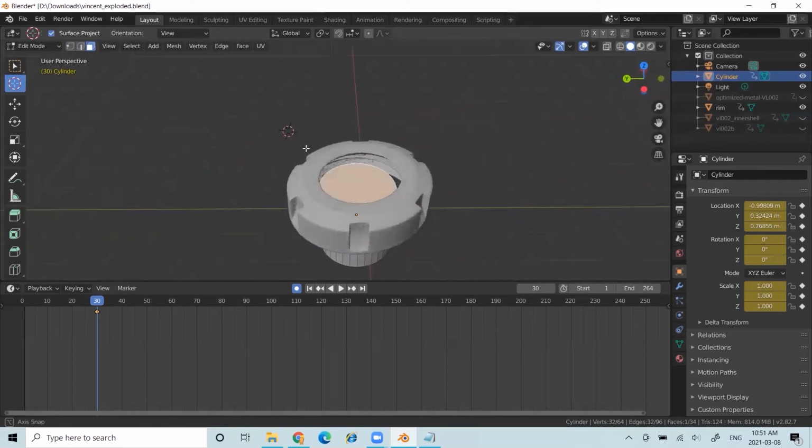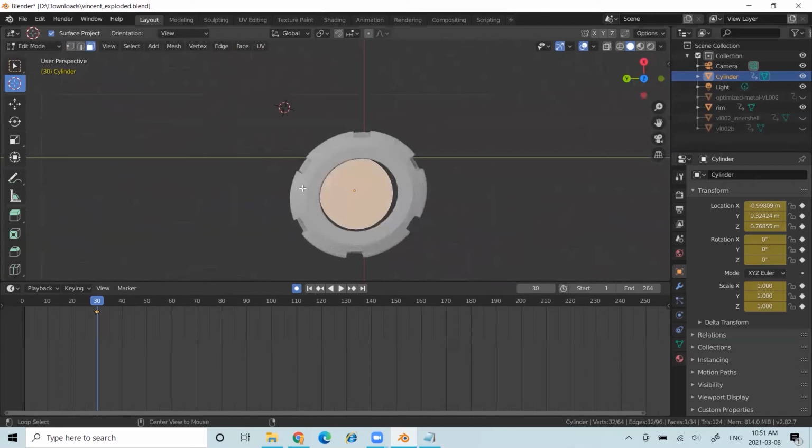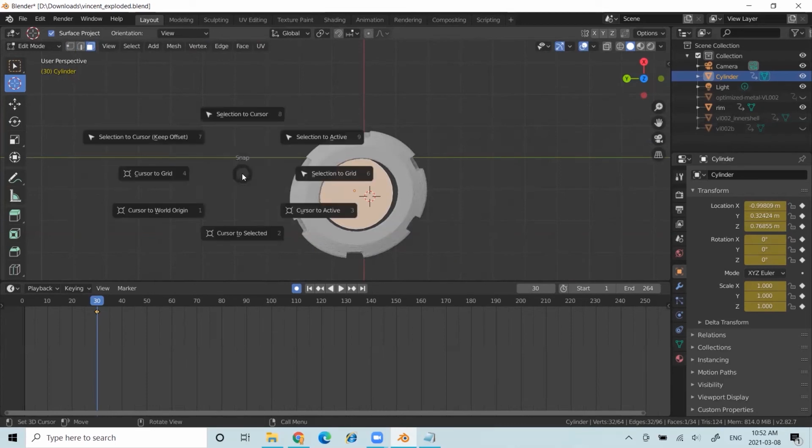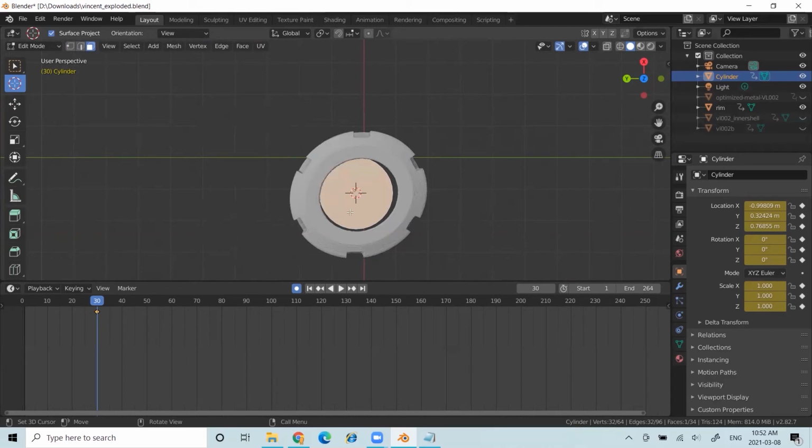In this case, I'm going to snap to the top view, like that, so I can get a perfect top view. And I'm just going to click on the face, and that's going to reorient it so it's nice and straight. So another thing we're going to do, because this face is selected, we're going to press Shift S, and it's going to bring up this menu, and we're going to hit cursor to selected. And what this will do is that it will move our 3D cursor to the middle of that selection.